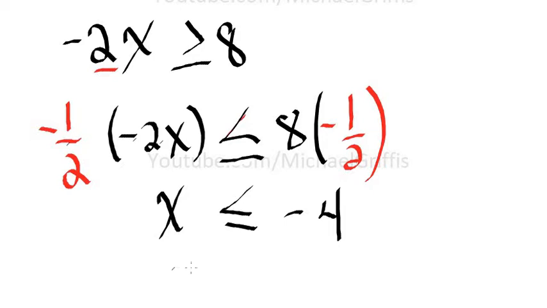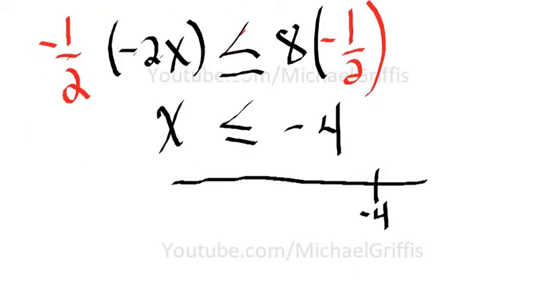Right? So we can do something here. We can draw a number line. Label negative 4 here on the number line. Let's move the screen down a little bit. And I was using green, and the inequality includes negative 4, so it's negative 4 and everything to the left of it.